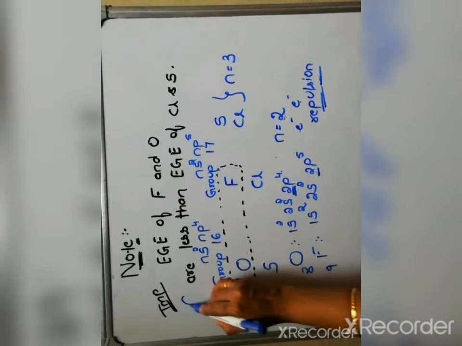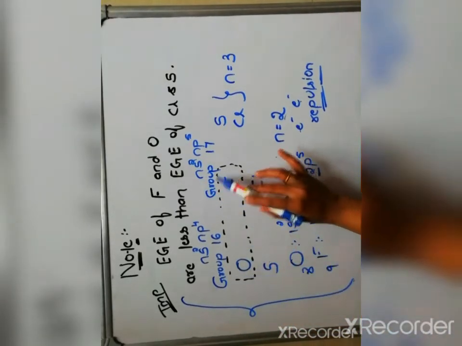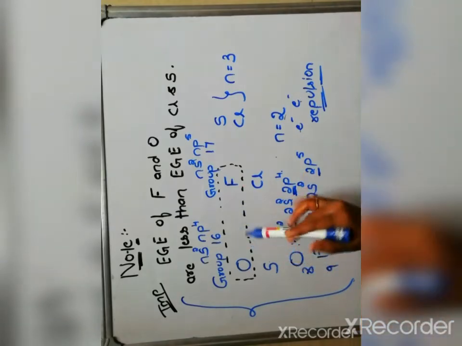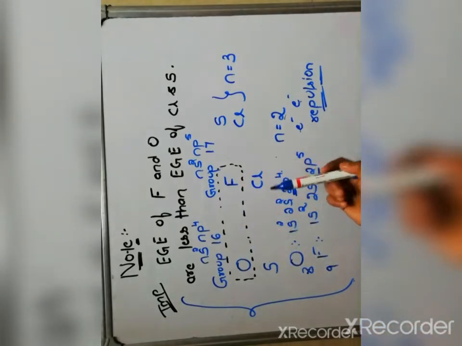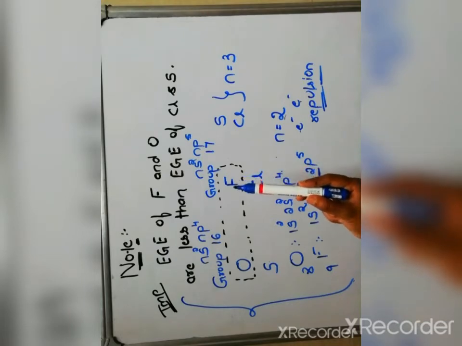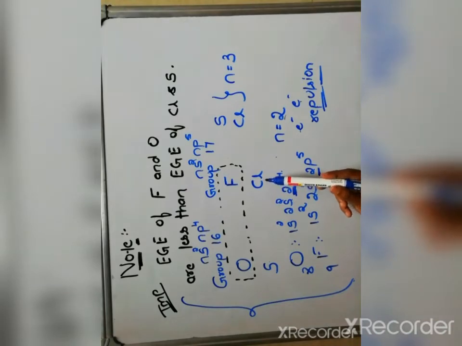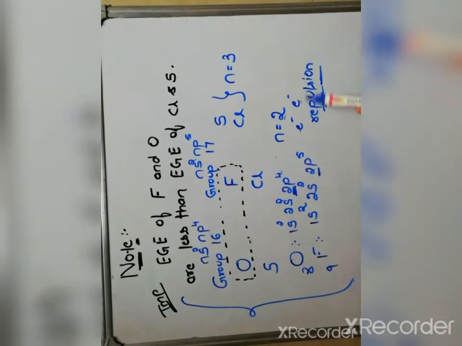So the give-reason question again, this is very important. Even though fluorine and oxygen are first elements, where electron gain enthalpy should have been more, even though being a first element, its electron gain enthalpy is very less when compared to that of sulfur and chlorine. This is because of the electron repulsion. The added electrons will enter into the same shell, that is n is equal to 2.